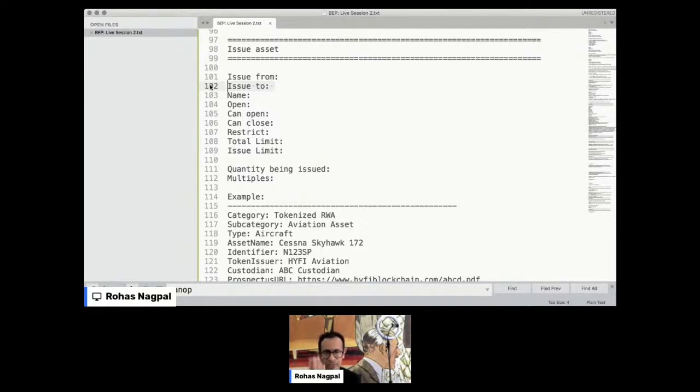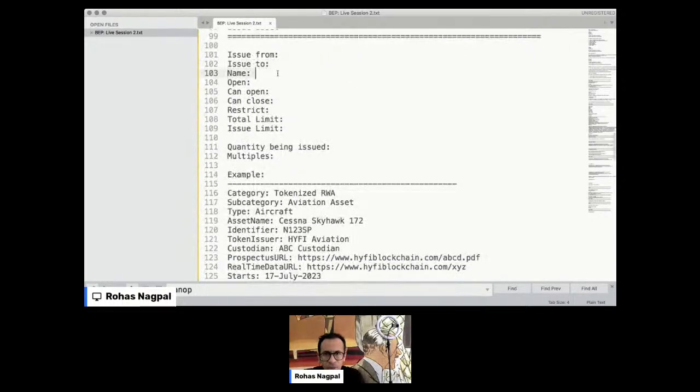So a new asset gets created and remains in that same address, and then we can slowly distribute it to others. So that's the most common option that we choose. So we are going to take the same address in issue from and the same in issue to. Then we are going to give a name to the asset. So this name can be about 32 characters and you can put in symbols and other things, there's no problem. That's not the only way you will identify. Once we create an asset, it also gets its own reference ID number. So we can use three things to call an asset: the name that we can set, the reference ID generated by the blockchain, and thirdly, the transaction ID in which it was created. I'll show you all this in a few minutes.